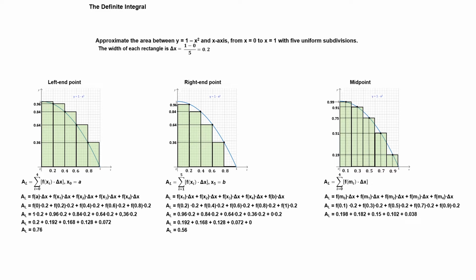The first approximation gives an overestimate of the total area under the curve because of the gaps between the rectangles and the curve. The second approximation gives an underestimate of the total area under the curve. The midpoint sum is a much better estimate of area than either a left or a right sum, because the part of each rectangle that's above the curve is about the same size as the gap between the rectangle and the curve. So these two errors roughly cancel out each other.